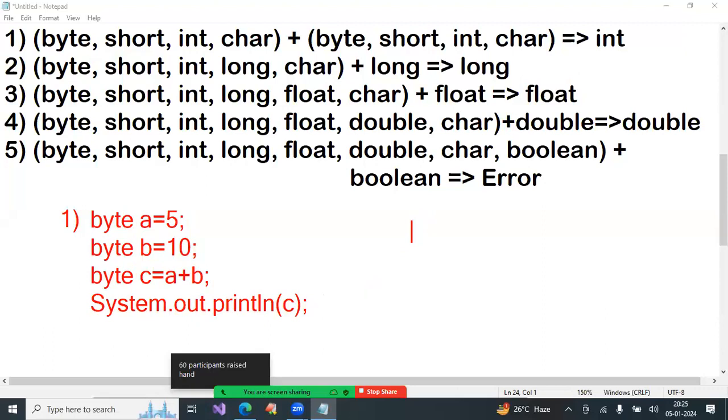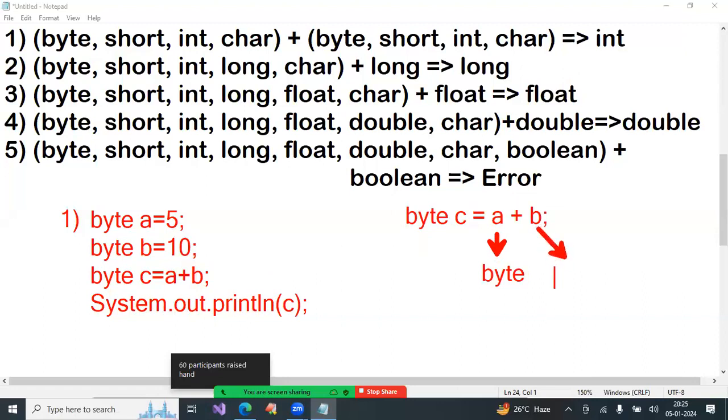Okay. Now, byte A equal to 5, byte B equal to 10, byte C equal to A plus B. The third line has the operation. Third line, I'll write here: byte C equal to A plus B. Here, A which type? Byte type. B which type?